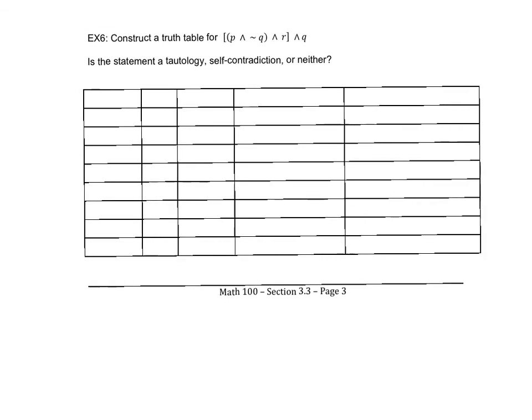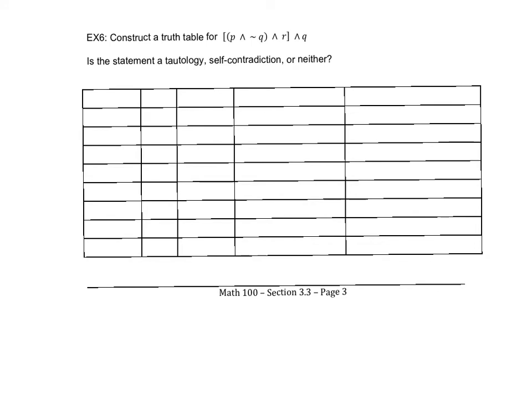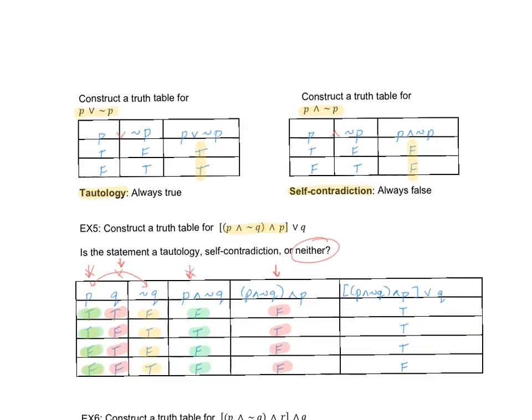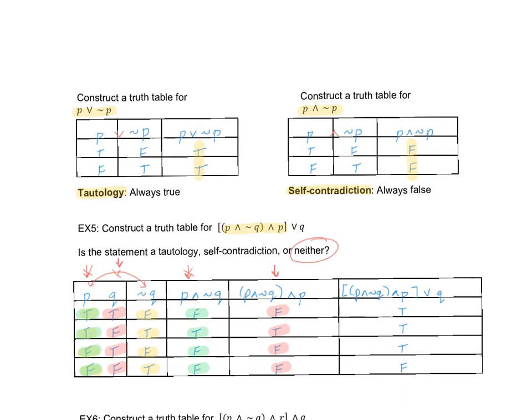We haven't really talked about this yet. What happens if you have more than two statements? Well, we have seen, and I'm going to go all the way back to the top of this page, we've seen that when you have one statement, that there's two rows. So the amount of rows, it turns out that that's going to be equal to 2 to the n power. And n is going to be the number of, I'll just say letters, different letters, right?